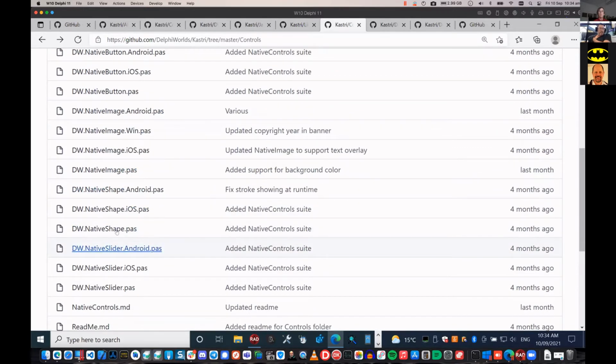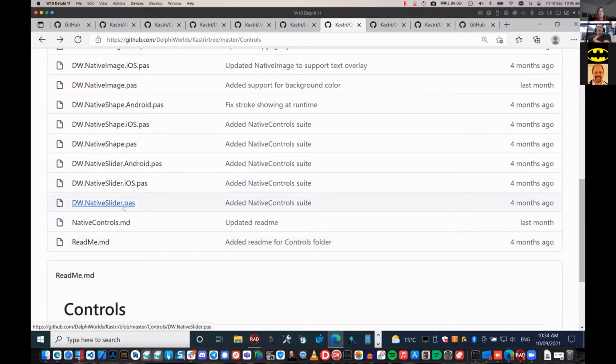This is an example of a control, at least for Android, where there was a Java class that I needed to create a descendant for, so that I could make it have vertical orientation as well as horizontal. So the source for the Java part is in the Java folder.